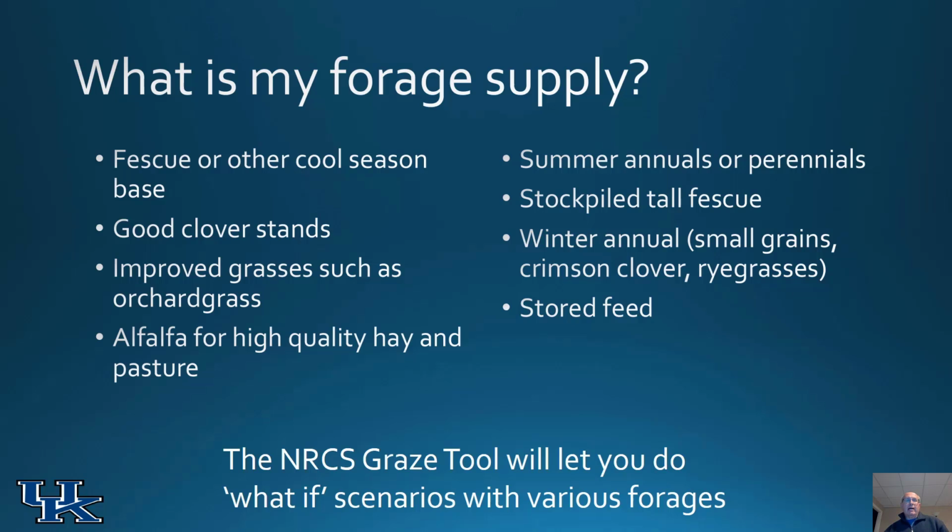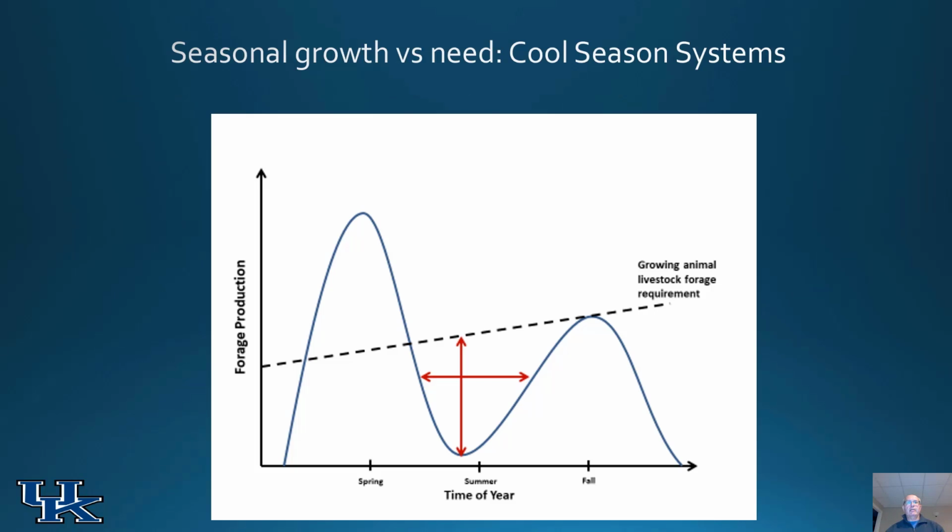One of the things that I've always found difficult is trying to look at a farm and get a tally of acres and forages and try to visualize where they might be short and where they need additional forage. And there is a grazing tool. It's actually a spreadsheet that will let you do what-if scenarios with various forages, both the ones that you happen to have yourself or that you find yourself trying to assess, and then what might be the effect of changes on your forage balance. And we will do a run, at least one, with the NRCS Graze tool this semester.